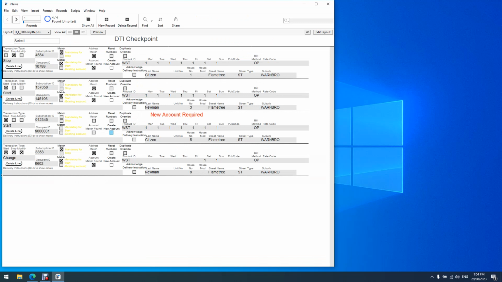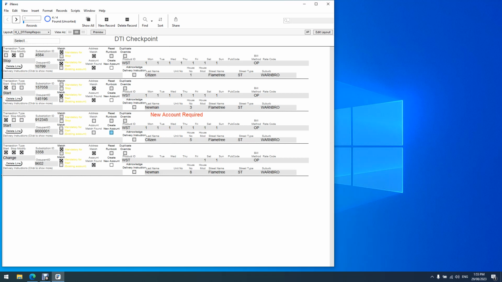After you've selected the publisher, it will load the subactivity file into the system and it will present you with the DTI checkpoint. This is where it will demonstrate to you exactly what subscribers it wants to perform changes to and what it wants to do to each subscriber. This checkpoint was introduced as agents wanted to know exactly what it is that the publisher was requesting of subscribers, what changes were going to be performed before the file just goes into the system and performs those changes.